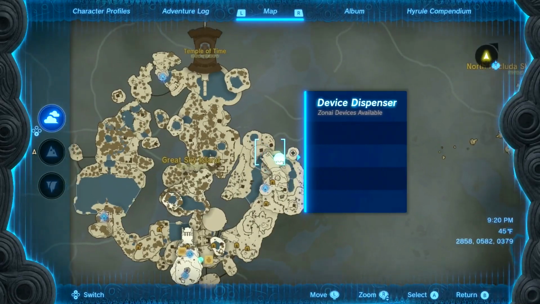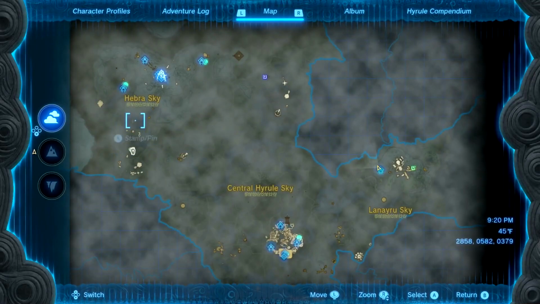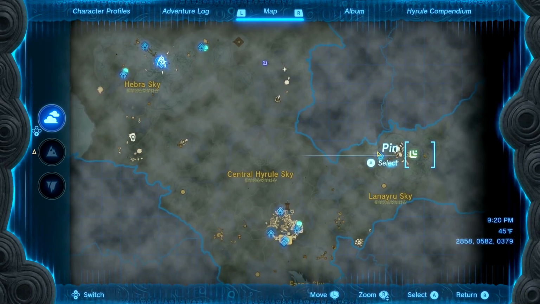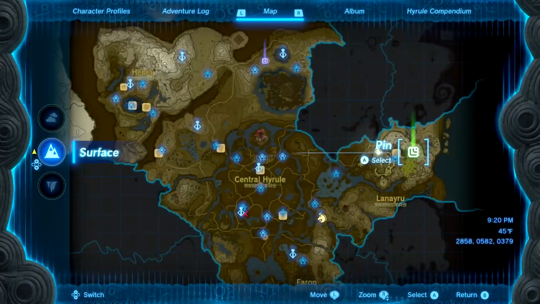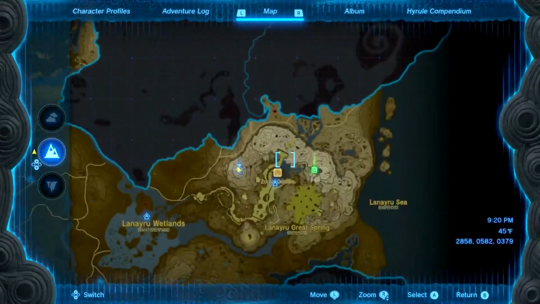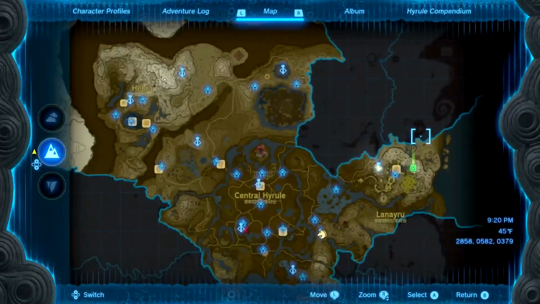Yep, device dispensers. And this is gonna require us to do a lot more, huh? And then there's also the depths. That's gonna be tough in and of itself. So yeah, that's it. I think next time we're gonna try to head up north, so that when we do, we can be able to press forward with it.